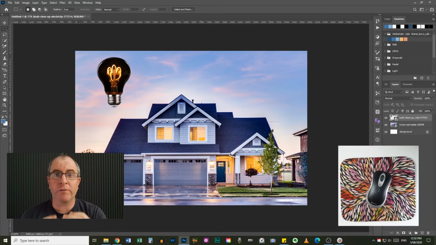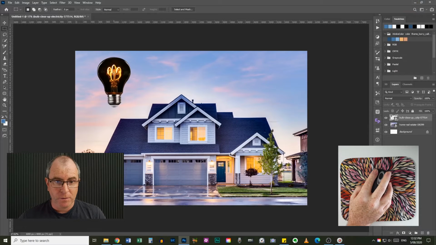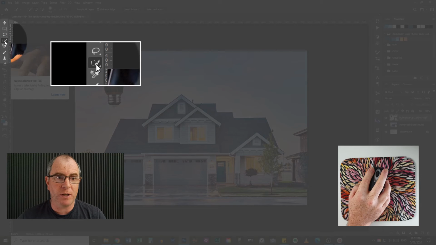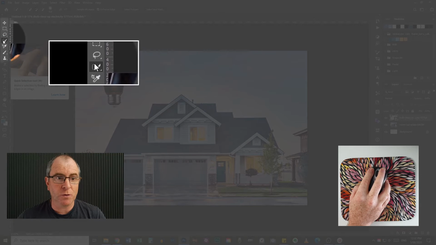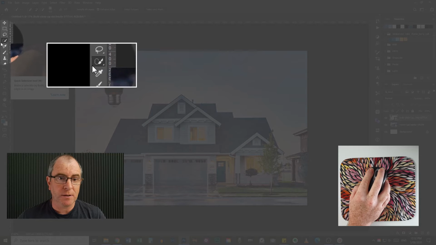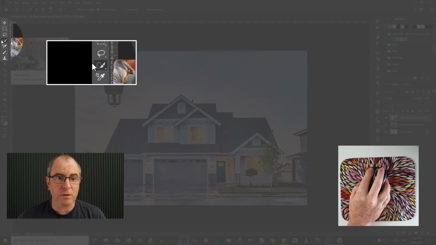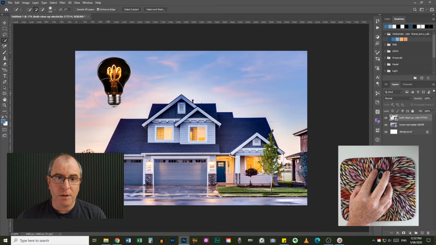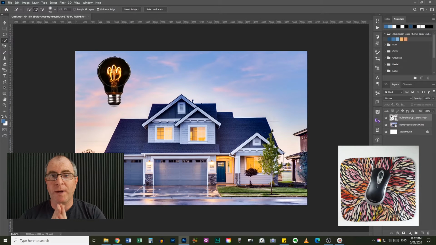Now we're going to have a look at a few keyboard shortcuts that you can use when you're selecting objects in your document. So let's say we'll start using the quick selection tool, which is found over here in your tools panel, and it's the little brush there with the dotted circle. So you just left click to select that, and you can hold to resize. We'll talk about resizing the tool itself first of all.